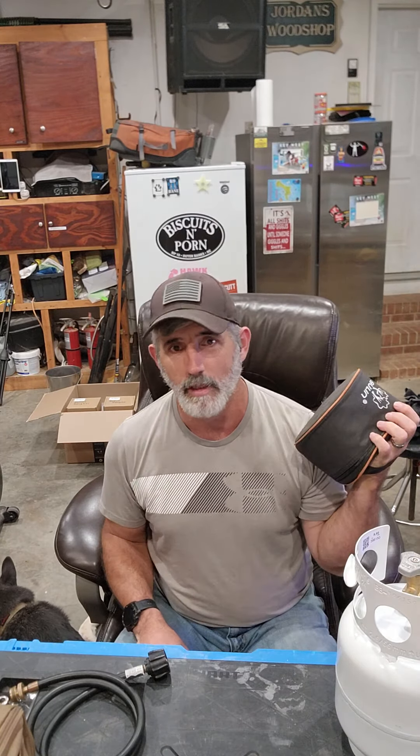I can fire this thing up on medium, take a cast iron enameled dutch oven, pour three-quarters of a gallon of Crisco in it, and if I'm not careful it's at 425 degrees in about seven minutes - that's fast. A turkey cooker doesn't cook that fast. It will get hot quick. I use it for coffee because I can set it up and take it down in about one minute each way - boom boom, put my kettle on, make my coffee. By the time I drink that cup it's all cooled down, pack it away.